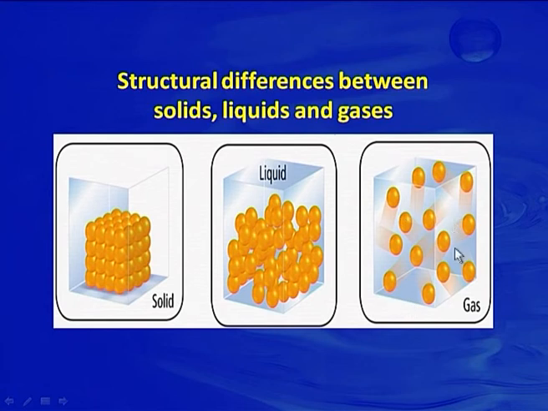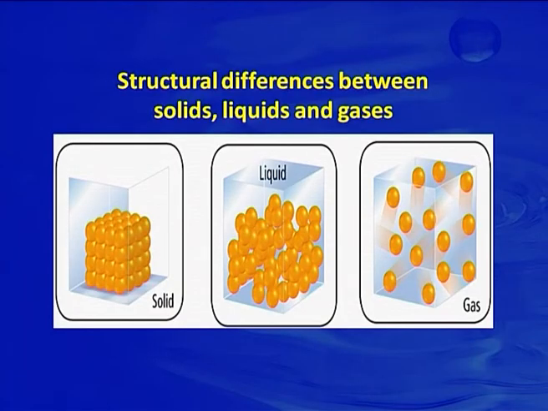Now, the third picture is showing the gas. In this picture, molecules of gas are moving here and there and can move easily. They have more intermolecular space in between. There are minimum intermolecular forces between them. So, they can move here and there and can move freely. So, this picture clearly indicates the differences between liquid, solid and gas.